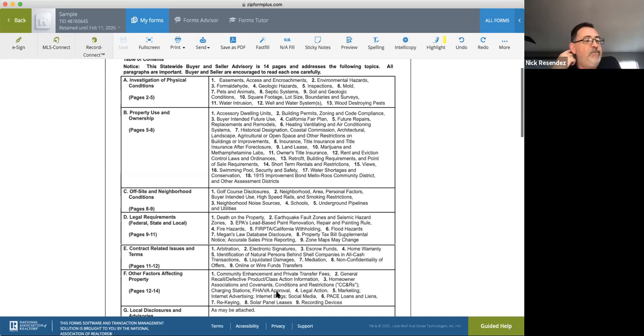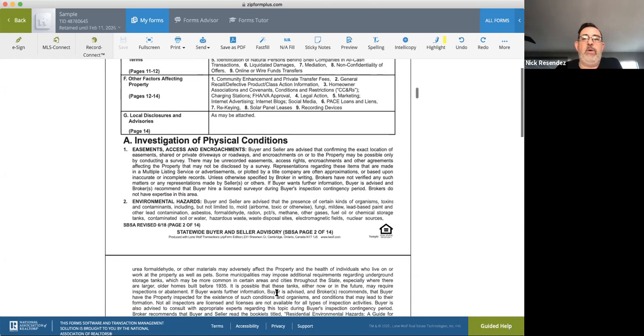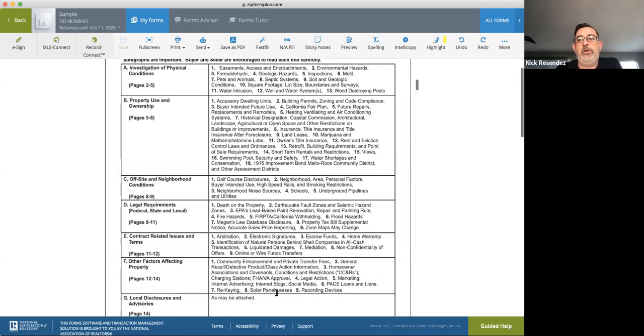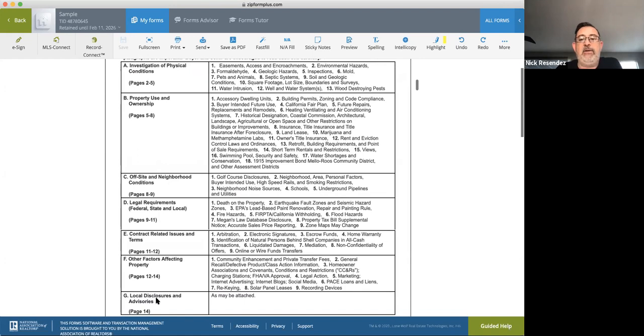And so what is this? It's basically a catch-all to say, here's everything that we've been able to think of that you should be concerned about, buyer, and that you should disclose about, seller, if you are aware. Okay, so again, we're not going to go through everything on here, but I would say when you pull this form up to review, you should look at page 2 and look at A through G here to see all the different topics that we're recommending people investigate or we're recommending sellers to disclose about if they know of anything that is a fact or a defect.